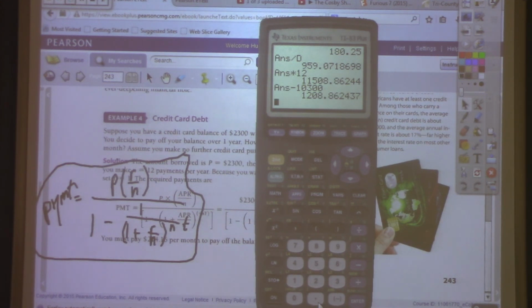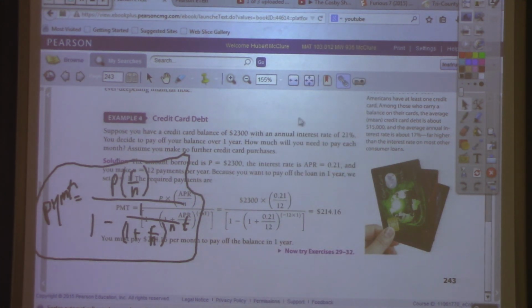Now, the credit card company says they want you to pay it off in a year. No. They want you to make those minimum payments. That way it takes 6 to 10 years to pay off your credit card debt. There's 2 or 3 entities that are not in the generosity business. 1, Las Vegas. 2, the bank. And 3, credit cards. Them putting free on a credit card envelope mailed to you is like putting ain't in English. It just don't work. Okay? Ain't.